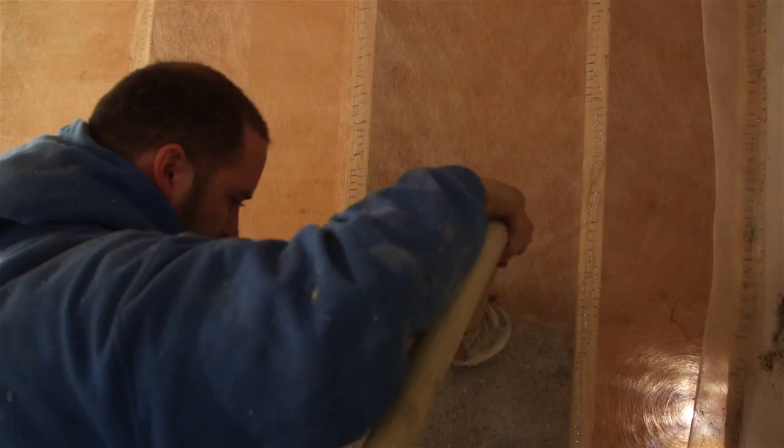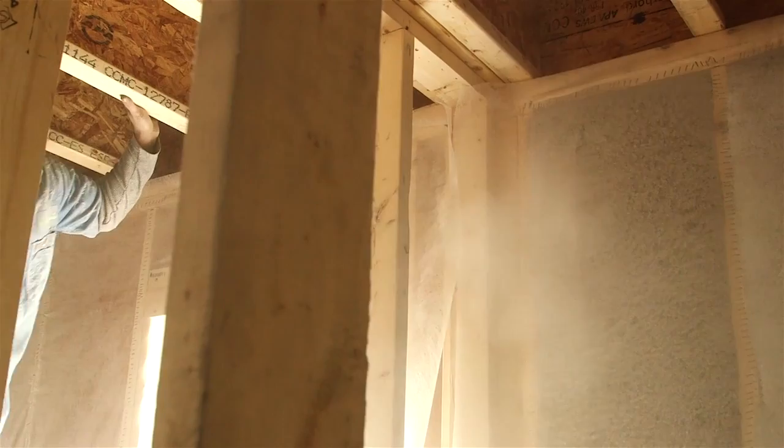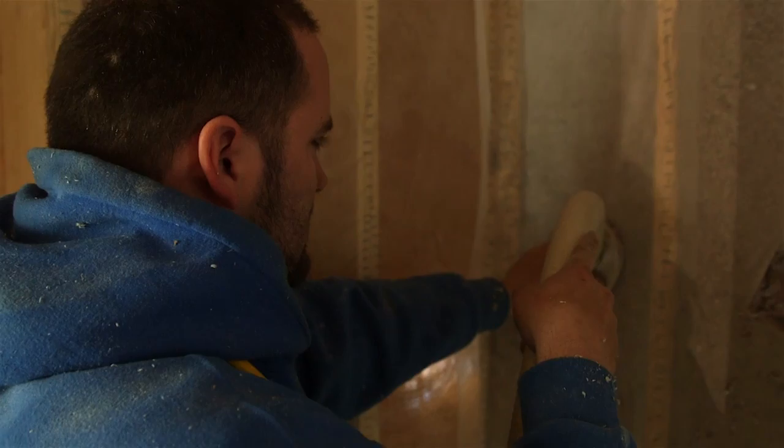It's a newspaper product made with boric acid. The boric acid is a flame retardant and also good to keep pests out of your house. It's cheaper than spray foam, and when you dense pack the walls like we are at this house, it works as an air sealant and a sound blocker.